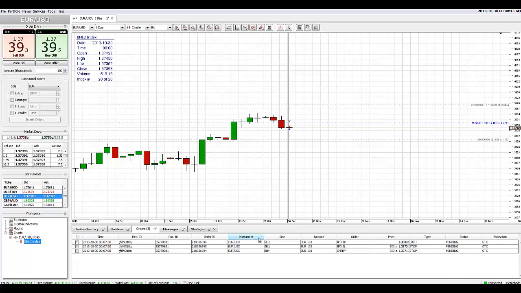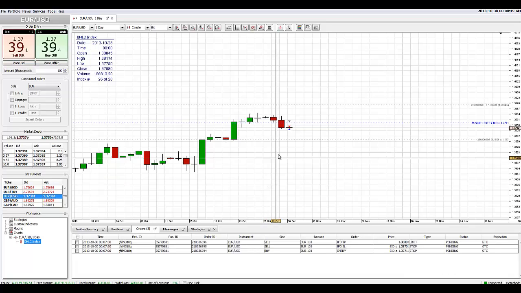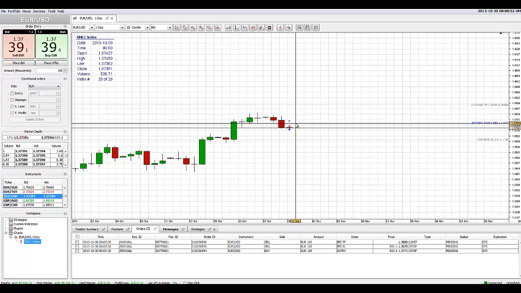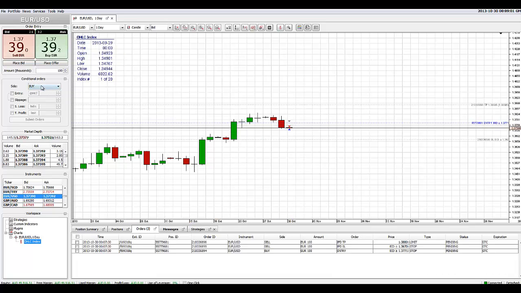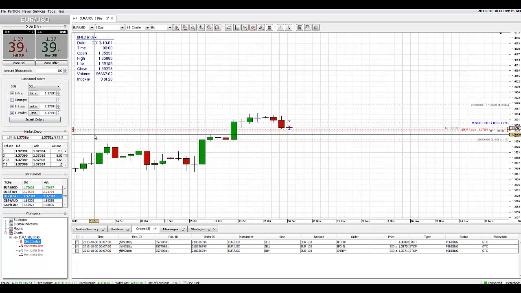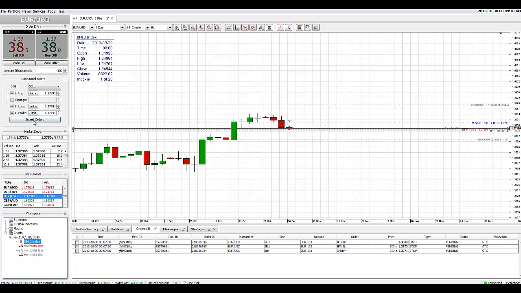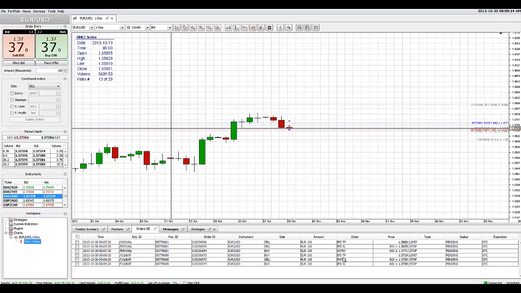You recall we've already placed a buy stop entry, so that is to buy above the current market price at this level. Let's combine that with a sell stop. So if we think the price is going to fall, we will do a sell stop. So we'll go back to our conditional orders, we'll highlight sell, we'll click on the entry, which is a sell stop. Most people do it off the bid, and we can click on stop loss and take profit, and assuming we're happy with those levels, we can submit the orders, and then we have two entry orders.